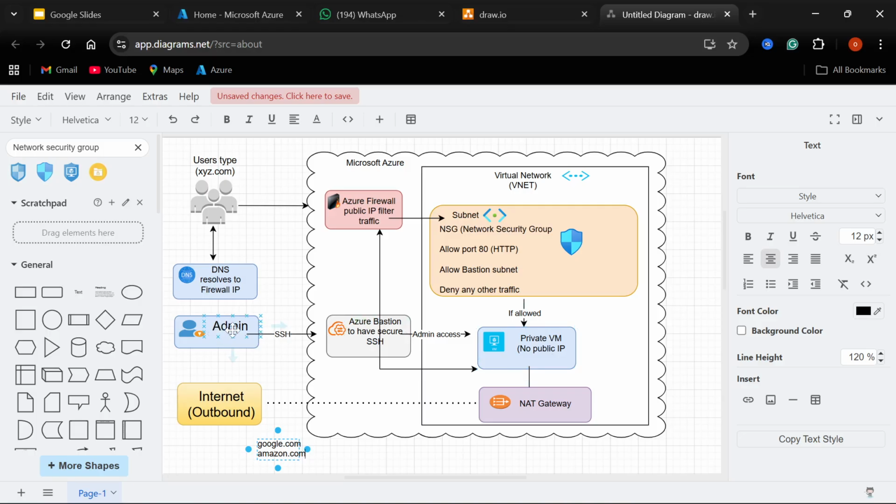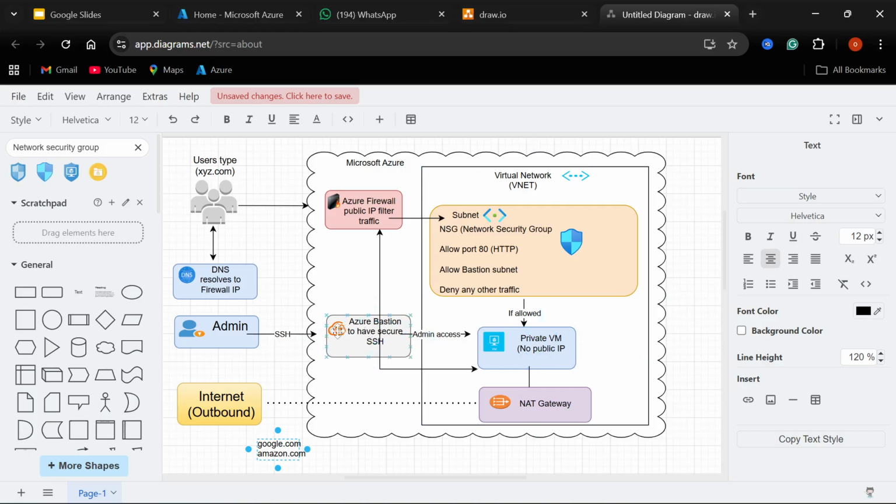So I just put admin here. Admin will have SSH. When you create a virtual machine, you have to use a Bastion node to SSH into the virtual machine, because the virtual machine does not have an IP address, so you can't just SSH to it. Since it's a private virtual machine, you have to use Bastion. So for the virtual machine to be able to have access to the internet, what I mean is, for you to be able to install, let's say you want to install your web server, maybe Nginx or Apache or Docker, whatever you want to install on this private VM, you need Bastion.